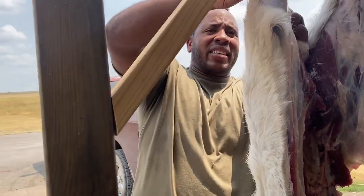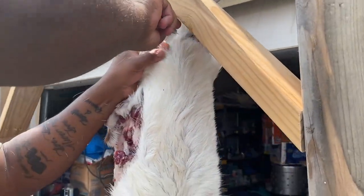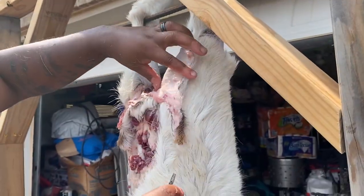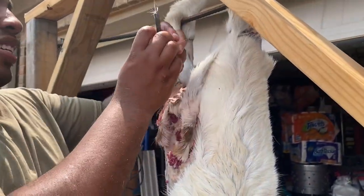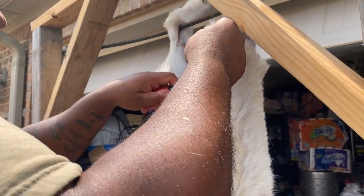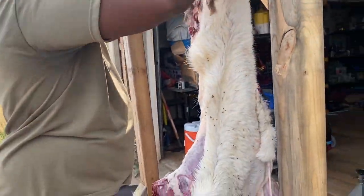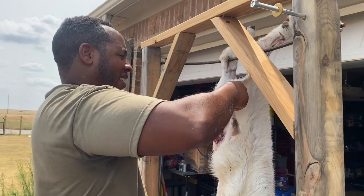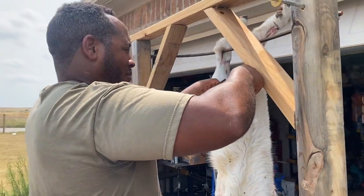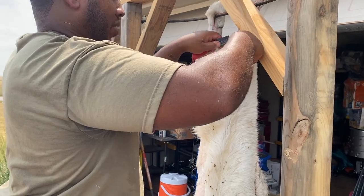Do this side back here. So, start working this down. And I got the water hose, a Sawzall, and I want some of that leg meat on there, so I'm taking my time, because that's a good meat right there.